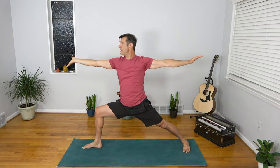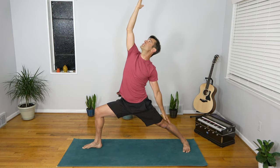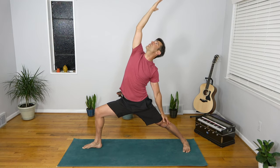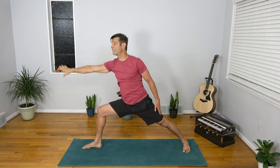Flip the front palm, take it up and back, reverse warrior. Left hand alongside the back thigh, reach the front hand up and back, reach, reach, reach. And as you exhale, we come forward into extended side angle.